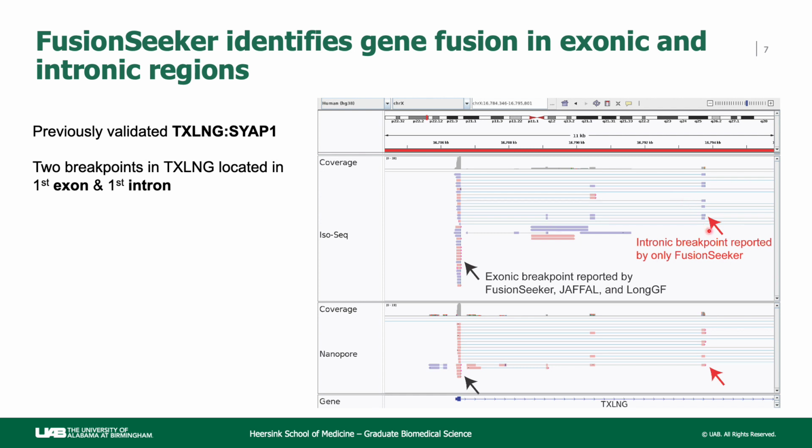And we have another breakpoint here in the first intron of this gene. We can see clearly in the read alignment, we still have many reads supporting this breakpoint. But this one is actually only reported by FusionSeeker, but not by JAFFA and LongGF. As this one has been validated through PCR, we believe this is really a true breakpoint, and this can be only detected by FusionSeeker. And in the previous table, for this particular event, they are considered as detected by JAFFA and LongGF because the first breakpoint is reported. But if we zoom in and be more specific about the breakpoints, then this particular breakpoint is only detected by FusionSeeker itself.